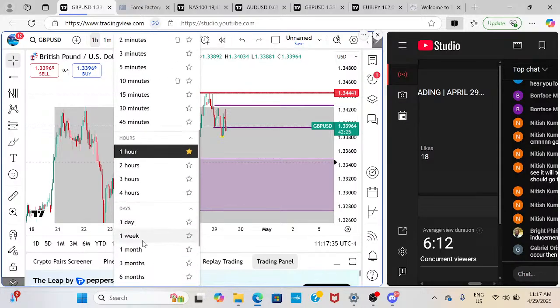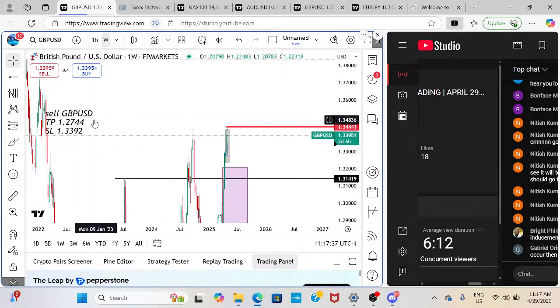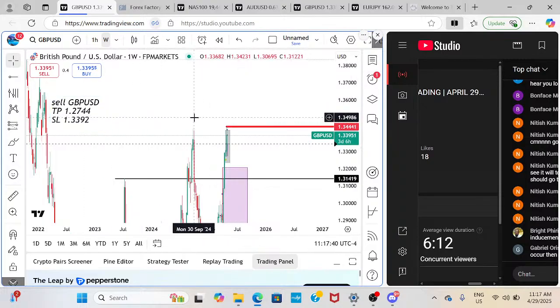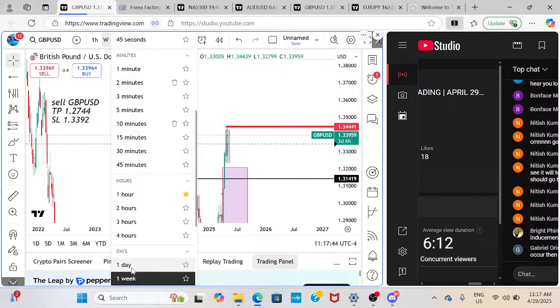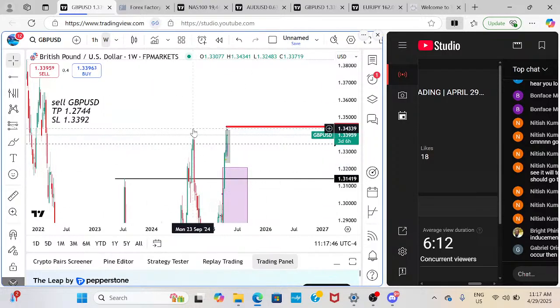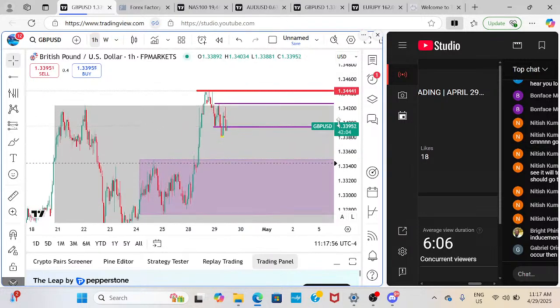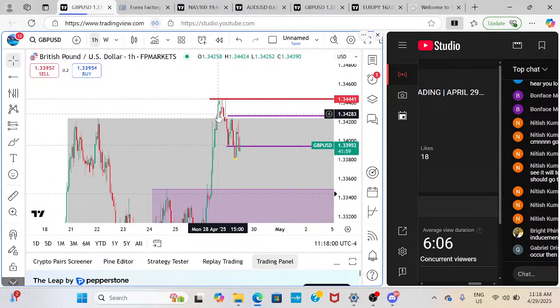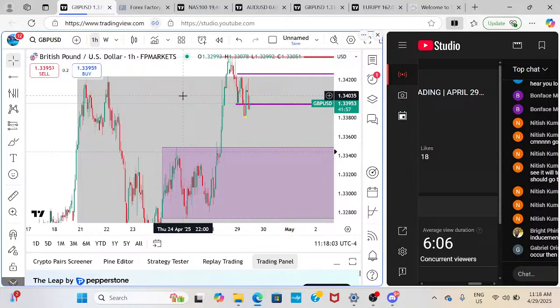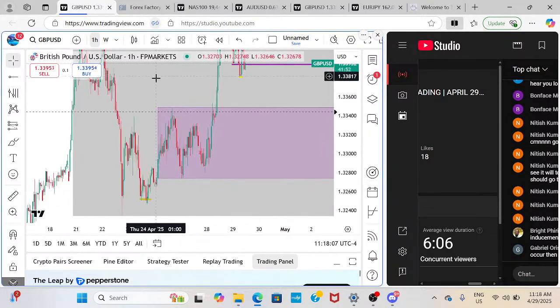All right, so GBP/USD, based on the analysis from yesterday, unfortunately, it failed. This sell that was given last week was a fail, right? Because the price ended up breaking above the 1.3435 resistance, unfortunately. So now that it has broken above that, there's a possibility it's going to start heading higher.